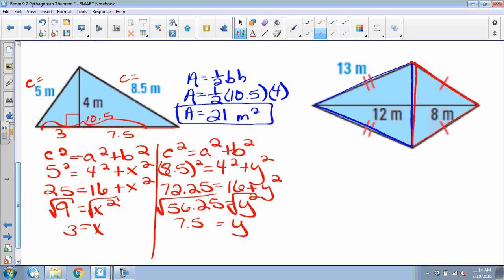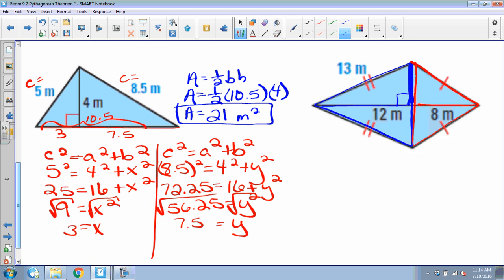Because they give us the height of this is 8 and the height of this one is 12. And each one of those are isosceles. Okay, remember the one we did where it was isosceles? And if it's isosceles, then that base is directly divided by 2, right? And so, if you find the length of one of these, then you just double it and you'll know the length of that whole base. Everybody see that? Okay.